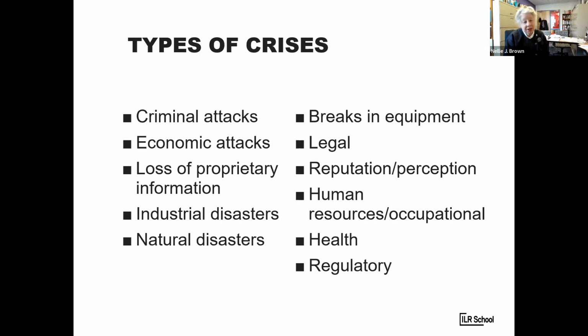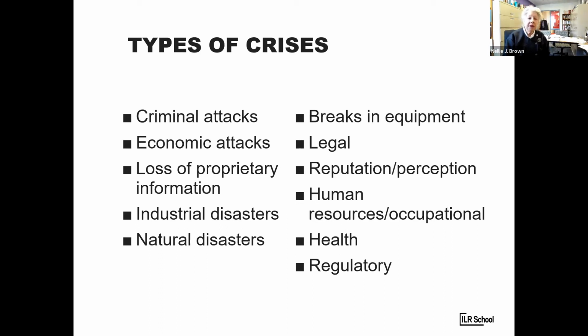Natural disasters. As I said earlier, most organizations have looked at these, but if you haven't, let's make sure you do that now. Now, what about breaks in equipment? Are there things that are so critical to your operation that these would in fact be a crisis if something happened to one or more of them? Are you facing any type of potential legal crisis? American society, for sure, is very litigious. People will sue on almost anything. And even though they may not succeed, you can still spend a lot of money in the discovery phase and in the early aspects of your defense.